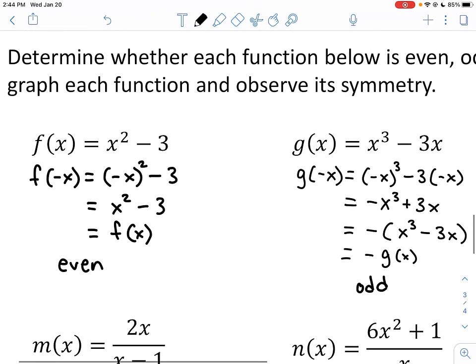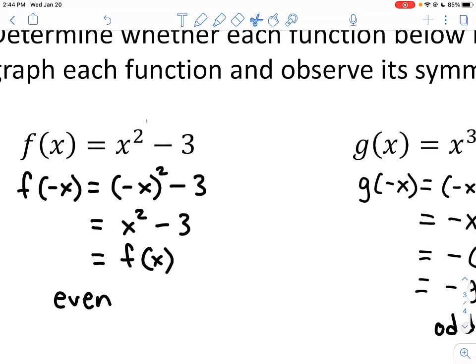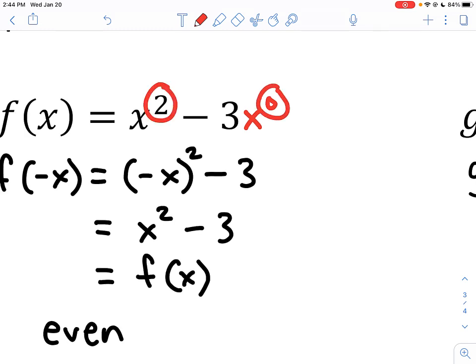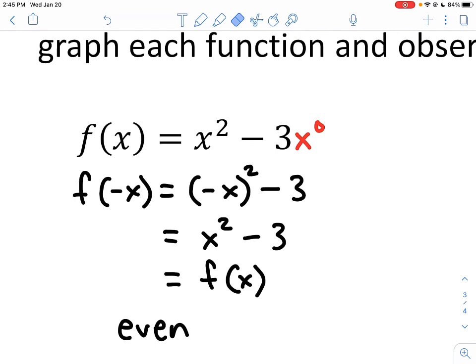Now you'll notice why we say the words even and odd. It just so happens that all of the powers on the x's that you see are even. This has no x, but sometimes people will force an x raised to the 0 to be attached to that, because x to the 0 is 1. Notice the powers on the x's. They're all even. An even power on a negative is the same thing as an even power on a positive. So when you plug in negative x, the even powers will negate that negative effect. So you get the same result as if you just do f of x. And so this is why we call this an even function.